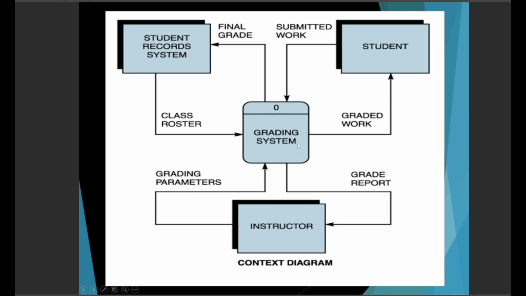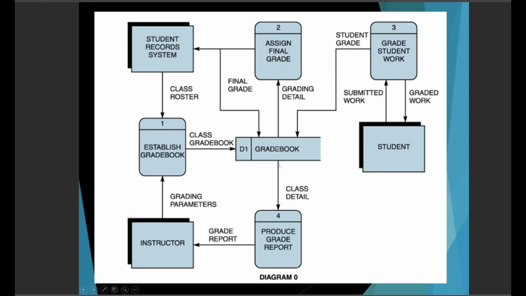If we explode this system into sub-processes, we will have diagram 0. Diagram 0 can contain many processes and data stores, but it is still the system itself, together with the entities illustrated in the graphical representation of the system.